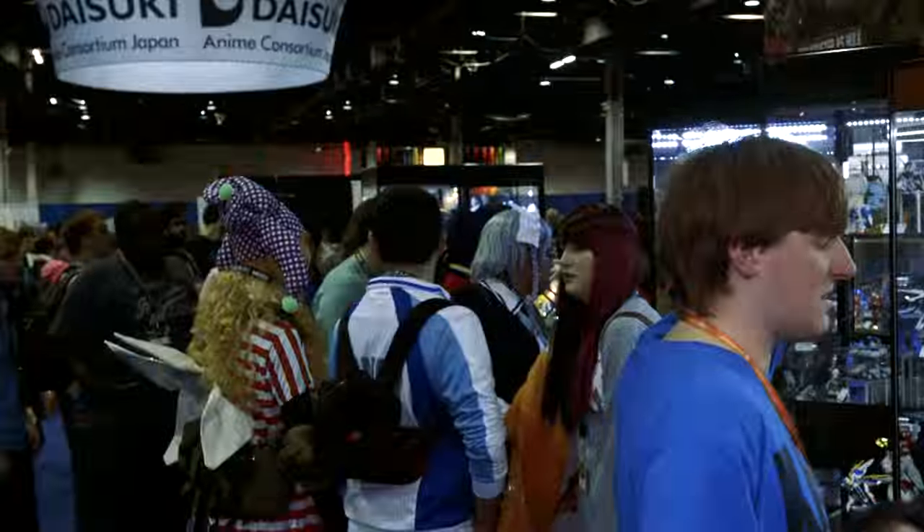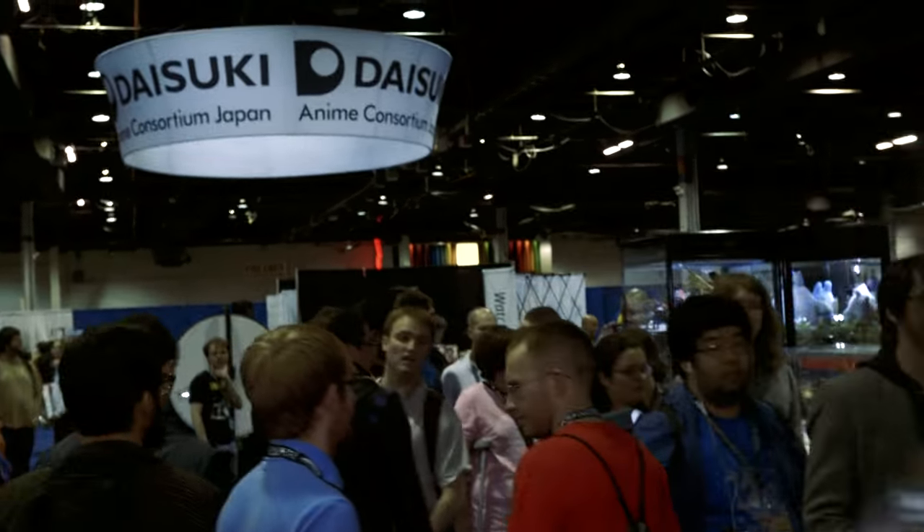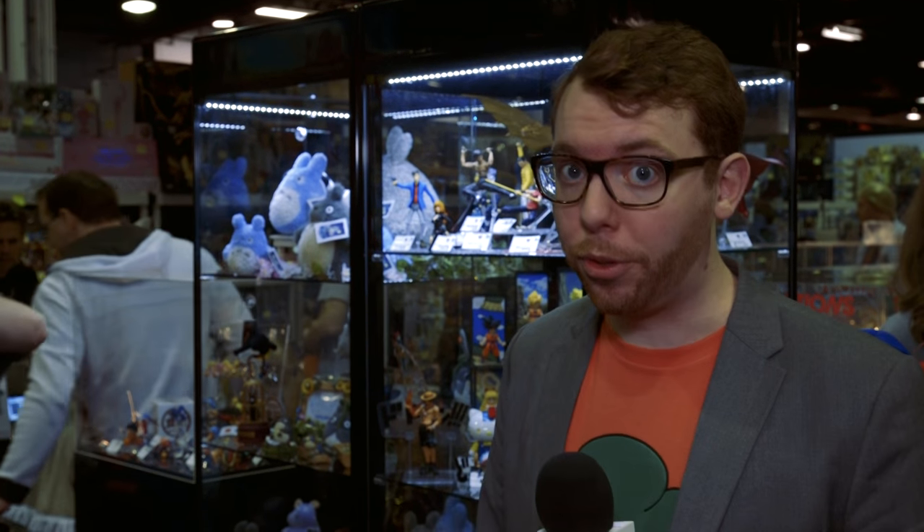You know this booth is legit because there's a giant line that goes all the way around it to try and get in — they only let a select few lucky people in at a time. Thank you so much for joining us on this adventure through the Bluefin booth. While a lot of this stuff is super exclusive, some of it is also available in the Crunchyroll store, so come check it out. I'm your host Miles — thank you so much for watching.